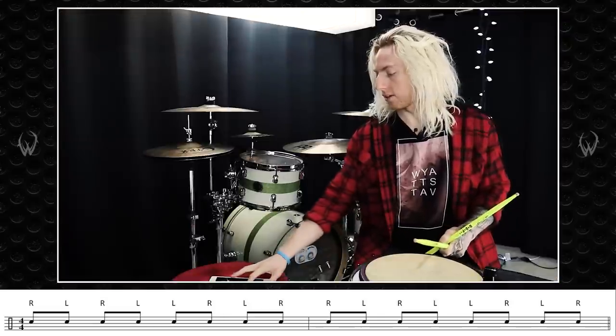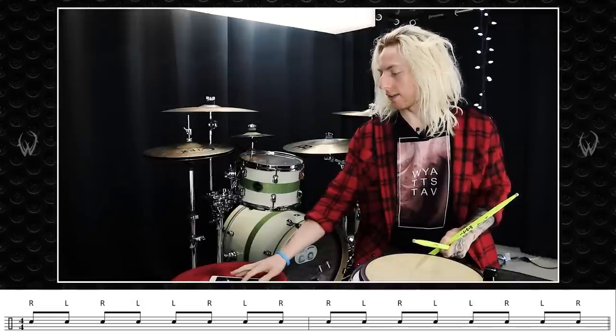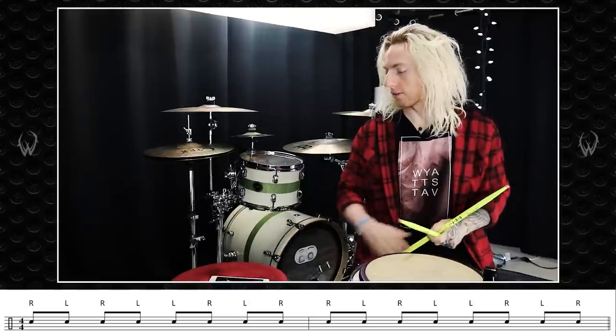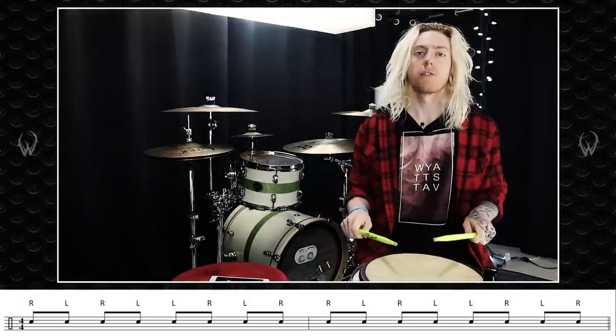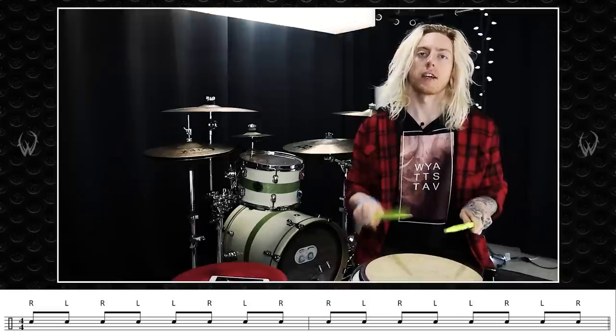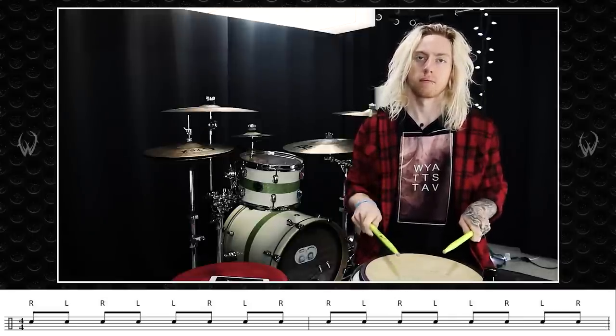Cool, and now just as we've been doing, we're gonna go up to 120. So try it with me at 120. If you can't though, take a second, practice this on your own, get it down, do a couple loops at some slower tempos. One and two and three and four and. Right, left, right, left, left, right, left, right. So that's been number three.